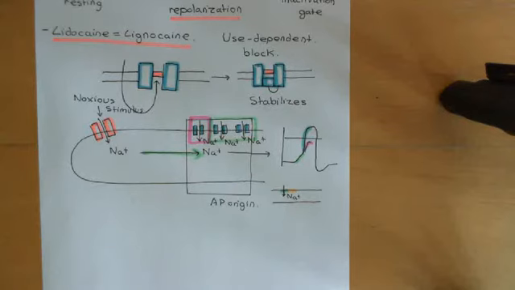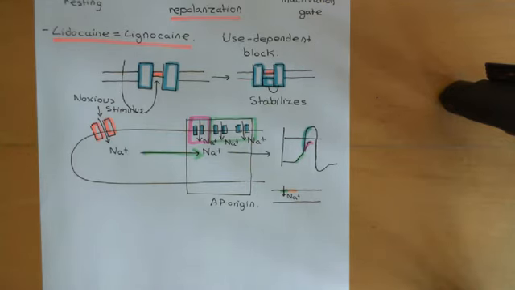Okay, welcome back to this next video in which we are discussing pain and analgesic drugs. In the previous video we looked at the mechanism of the local anesthetic drugs, and we saw how they only stop neurons firing if those neurons are trying to fire action potentials too rapidly.